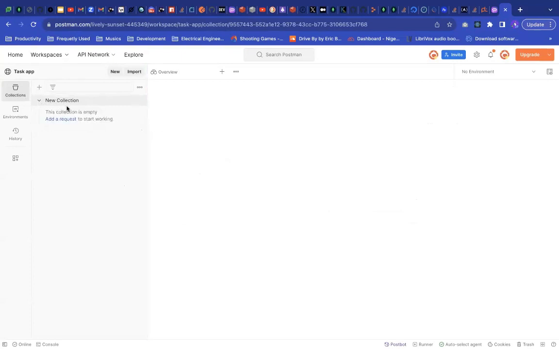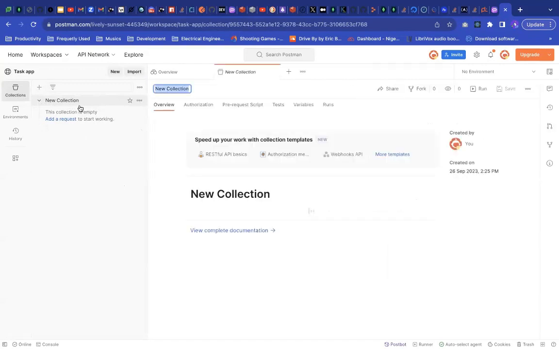Now, before creating this collection, there's something we need to do before we can even work with Postman, right? What you want to test has to be online. I'm not sure I can use localhost to do my testing, unless I download the desktop version of Postman.